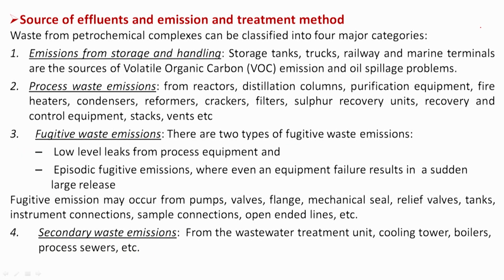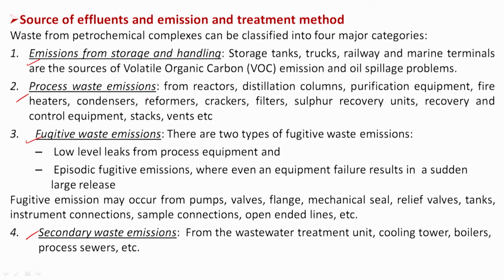Now, we will see the different sources of emission and wastewater generation. So, important sources are emissions from storage and handling, then process waste emissions, fugitive waste emissions and secondary waste emissions. Certainly, for the emissions from storage and handling, the storage tanks, trucks, railway and marine terminals are the sources of volatile organic carbon emissions and oil spillage problems.